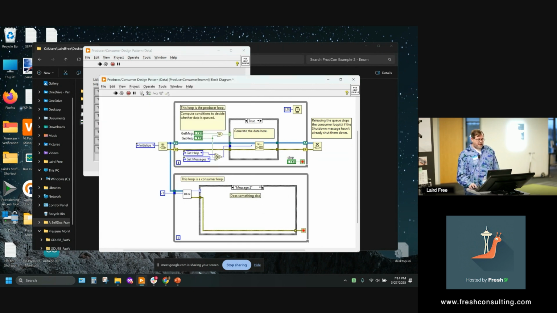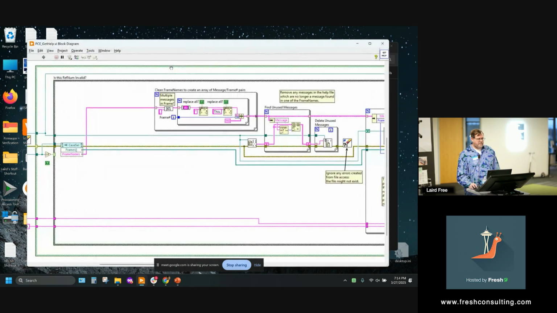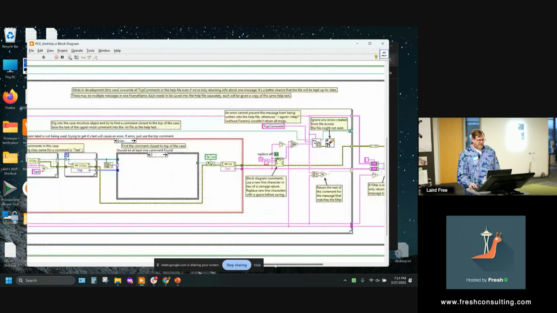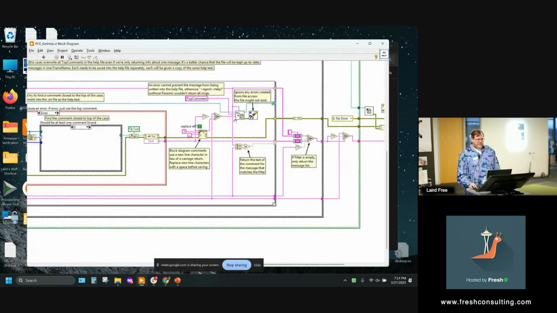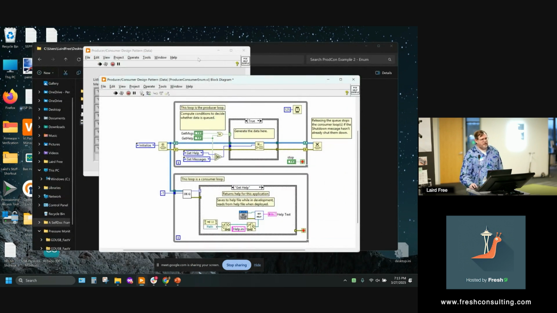And because it uses VI scripting, it's going to be live. Whenever you run it, it'll be whatever your code is. The other thing is that when we're getting help, we have this help.ini file. Whenever you ask for help, it will save that into a file, creating it if it doesn't exist. This is where all of your comments will go. It uses that file not during development, but after you deploy. Because after you deploy, the VI scripting stuff stops working, and this makes sure that you can still offer help automatically to the user after you deploy it.